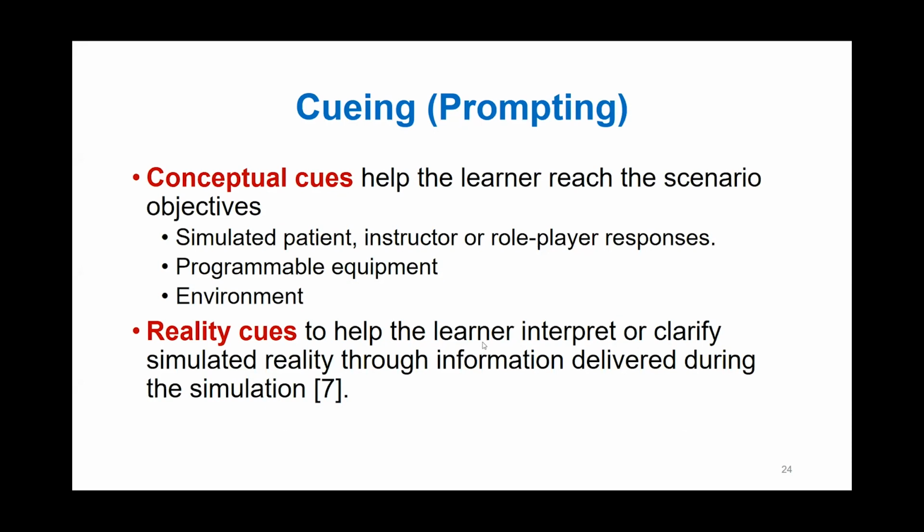For example, a scenario of abdominal trauma. So the trainees are approaching the patient, and they should realize that this patient is having a hemorrhagic shock. They have to resuscitate this patient. They have to do a bedside ultrasound. This patient is not stable to go for a CT scan, and they have to call the surgeon. So these are the expected actions. So we have to give them cues to help them realize that.